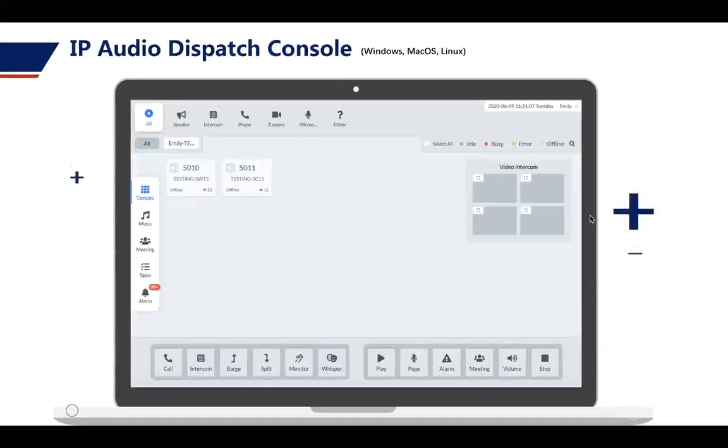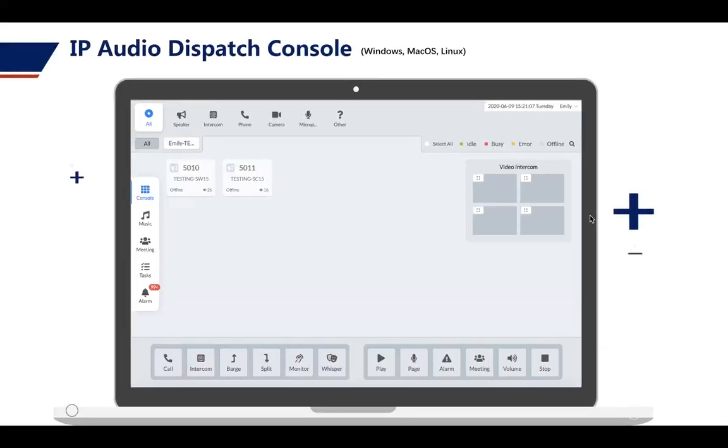And from the console, we have different types of tasks. We have immediate, we have the timetable, which is the repetitive task, and also we have the dial number task. So we have a total of three tasks here. And for telephony features, we support those commonly used telephony features such as whisper, monitor, split, barge, intercom, and call. So basically, the commonly used telephony features we also support in these paging systems.